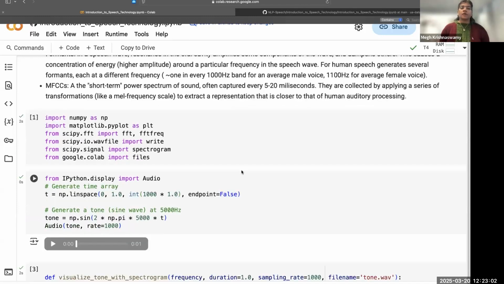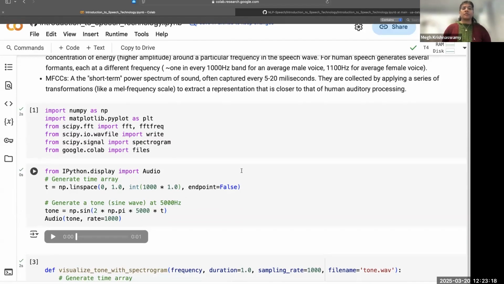And then some of the other acoustic features that get extracted when we run an acoustic model are things like MFCCs, which again are a representation of sound in a power spectrum way. It just gives us another representation of a sound signal. And because it's very close to how human auditory processing works, it's a great numerical or mathematical representation of sound that a machine can read and process.